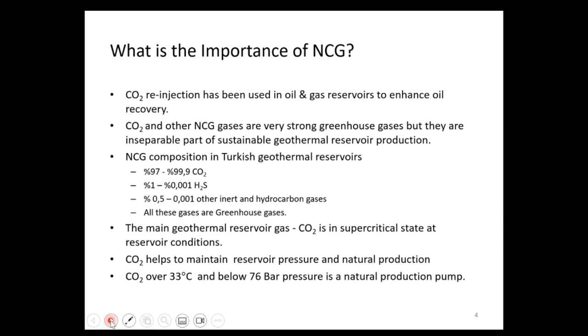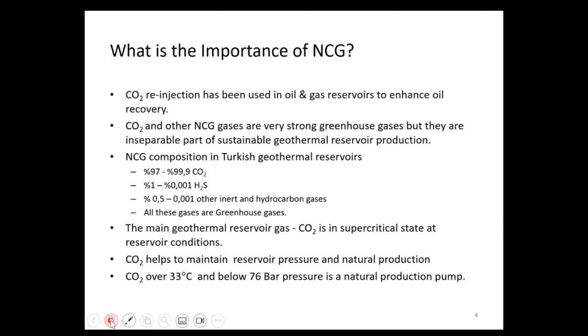The main reservoir gas coming as NCG is CO2, and specifically in Turkey, or in Italy, since the reservoir itself is a carbonate. Due to pressure, temperature and enthalpy, it could be carbonate or bicarbonate, which is actually releasing one carbon dioxide after the reservoir temperature and pressure change. It can easily release or capture another carbon dioxide, which makes the brine have a concentration, or percentage by weight, of carbon dioxide.